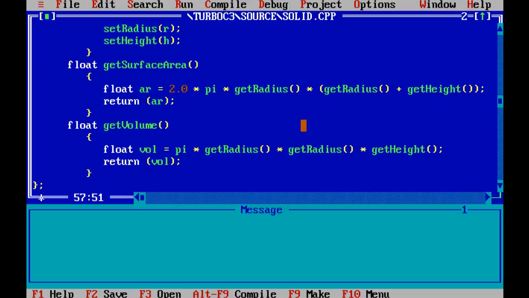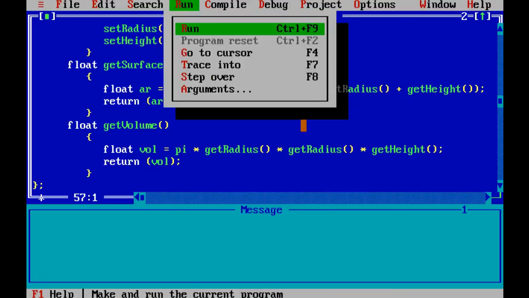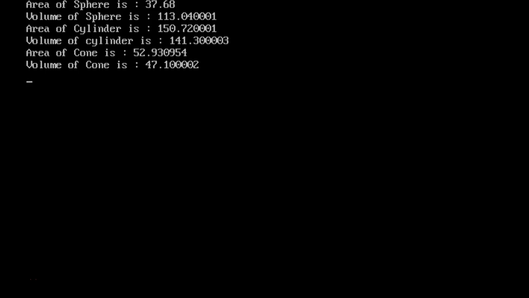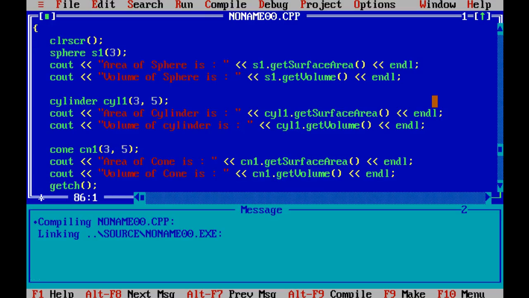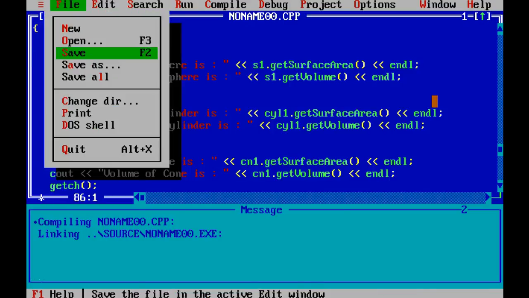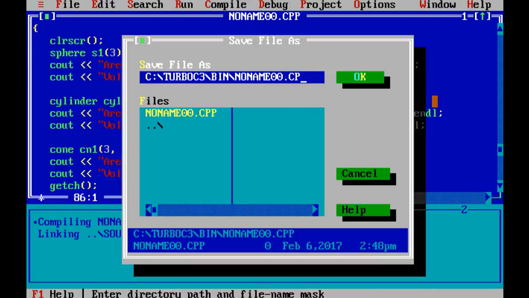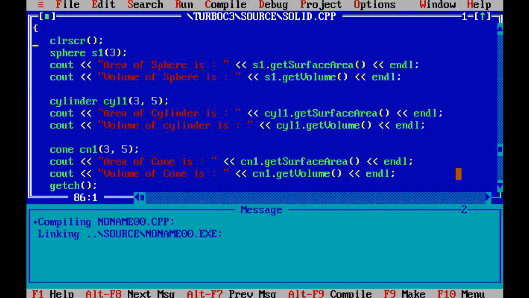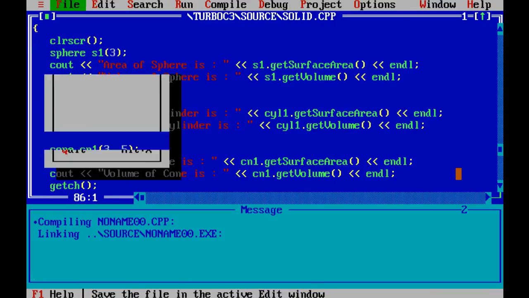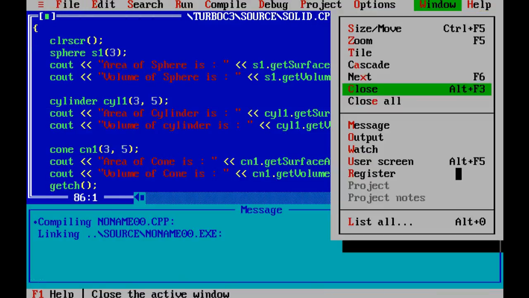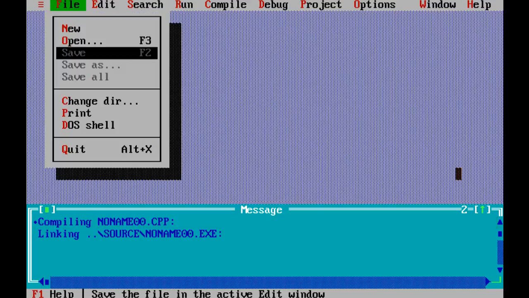So now if you notice, pi into get radius into get radius into get height, and this is the correct formula. Okay, so let's save it and source solid, and then window, close, file, quit.